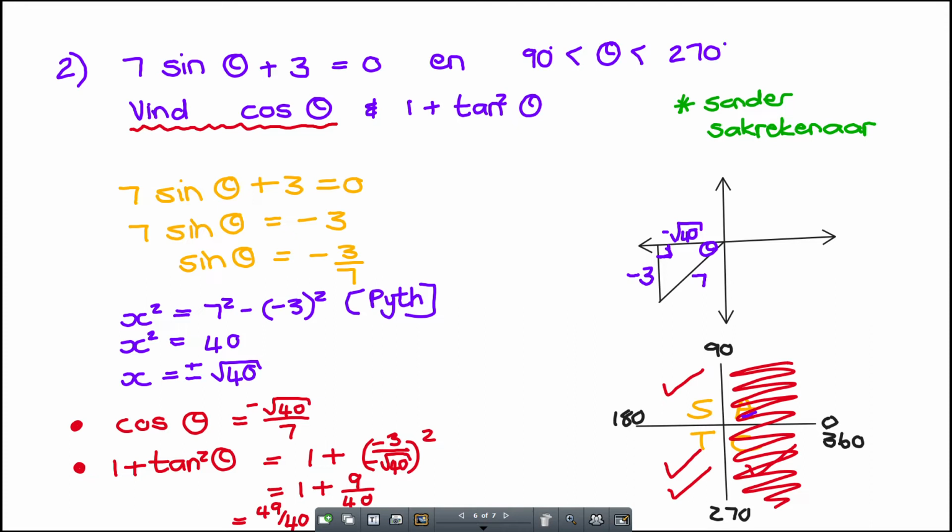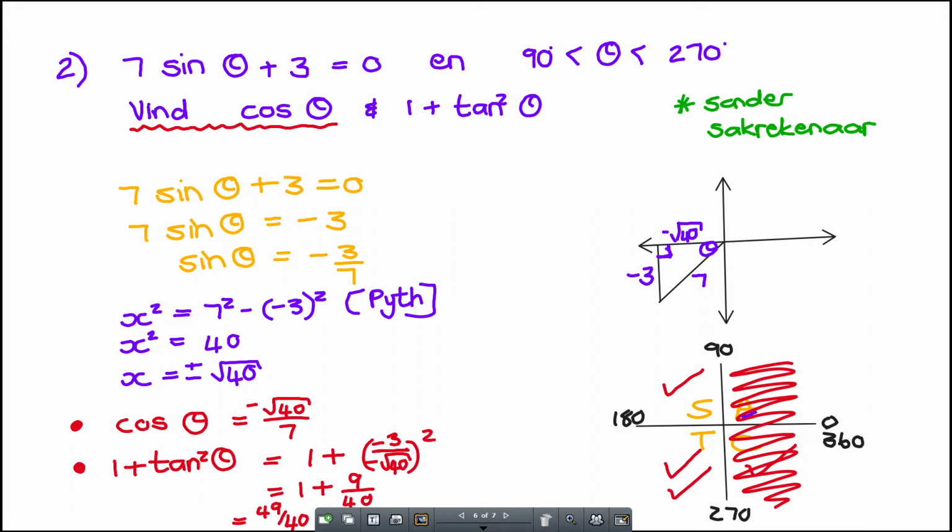Okay, so they're going to give you a mark for your little triangle here. Nee? En dan gee hulle vir jou 'n punt vir daai sy wat jy moes uitgewerk het. Then they'll give you a mark for the cos, and then 1 or 2 marks for this last part. So dis enigiets tussen 4 en 5 punte. O, daai onbekende sytjie hierdie, daai derde sy, ja. Ja, wat jy hier in die pers uitgewerk het.